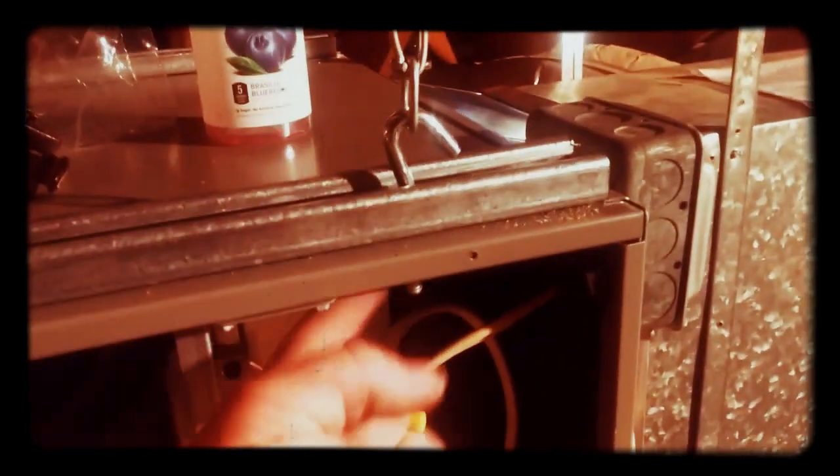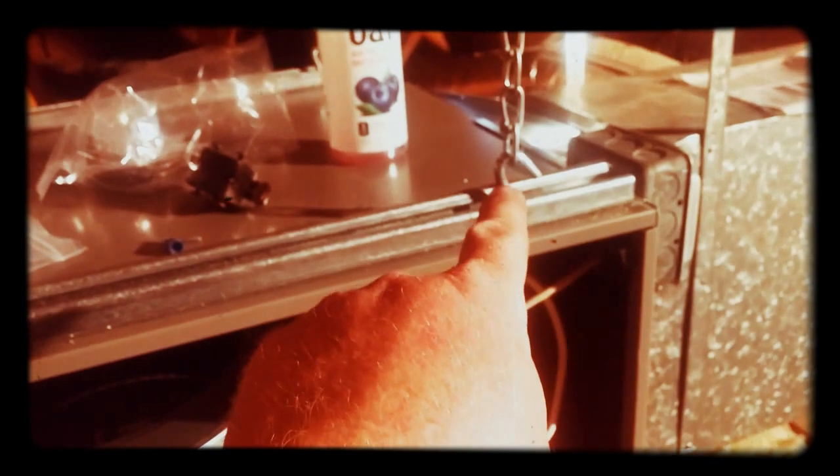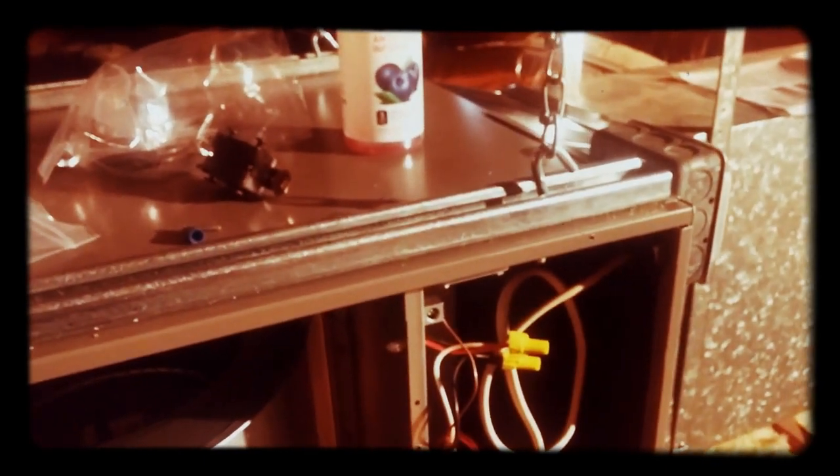So what we do is actually use these eye bolts that are through-bolted up in here, straight through the oval holes, washered top and bottom, and then periodically we'll actually screw it through the cabinet with just simple sheet metal screws. The return gets bolted kind of the same way. What we started doing was adding another Unistrut in the back. We used to only do it here in the front, and I really only need to do it in the front if we use the thicker stuff, but we like the thinner — makes it easier to get the chain on the eye bolts.